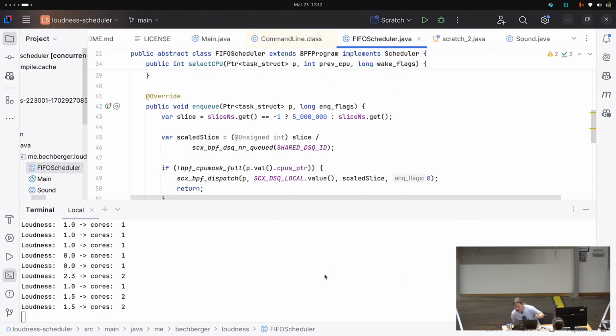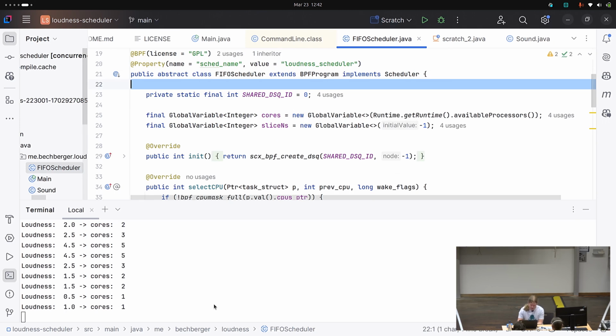Now, the cool thing is, I hope you see it all down there. Essentially, you see that it fluctuates a little bit. It fluctuates by the loudness, and the louder it gets, the more cores we have, so it's pretty simple. That's the calibration mode.